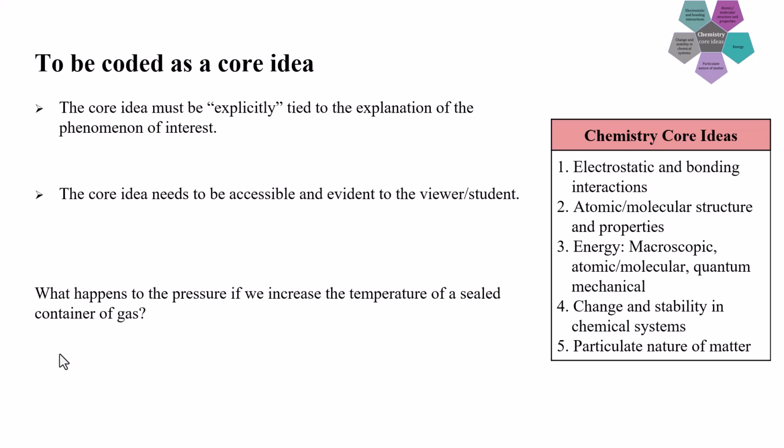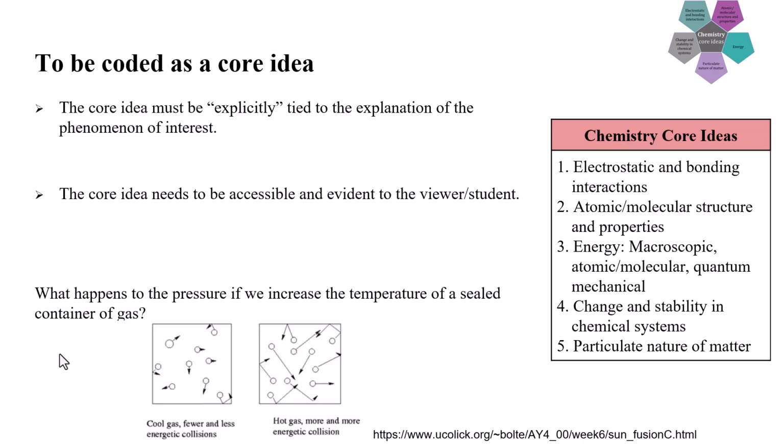However, if you did say, well, we increase the temperature, therefore the molecules move faster, they're colliding into the walls more frequently, now we might be starting to bring in that aspect of the particulate nature of matter. What is it that the molecules themselves are doing? Or better yet, maybe there would then be some sort of representation of this, right? Where we could talk about how, well, these slower moving molecules, because they're at a lower temperature, are going to collide less frequently with that wall, as opposed to these faster moving ones, right? Where we can see that there are more collisions that are happening with the wall, right?